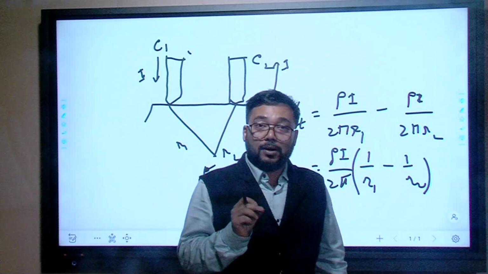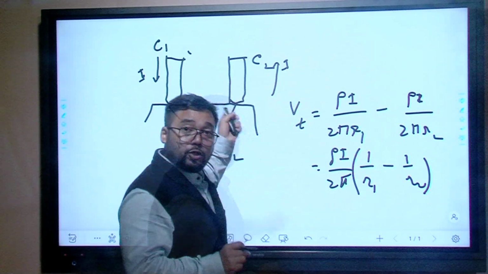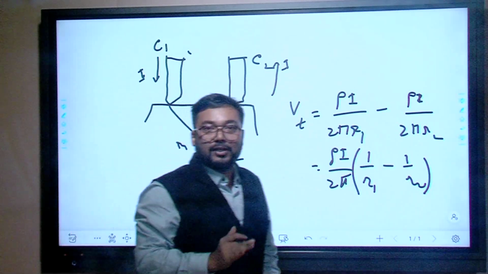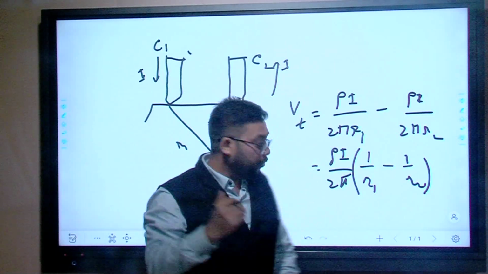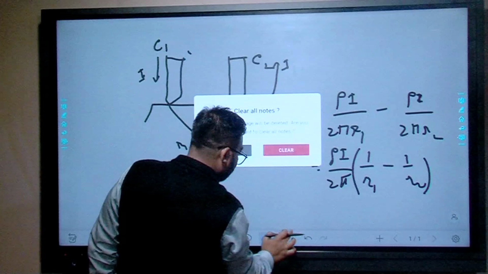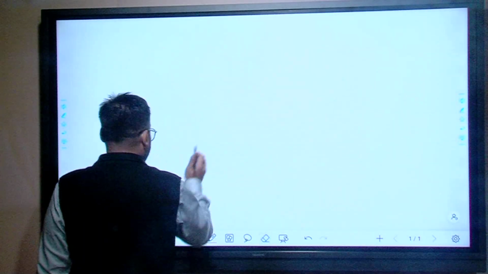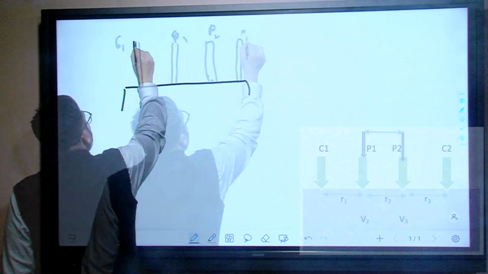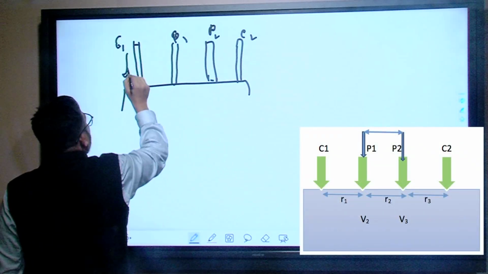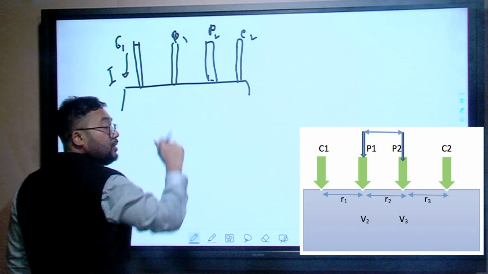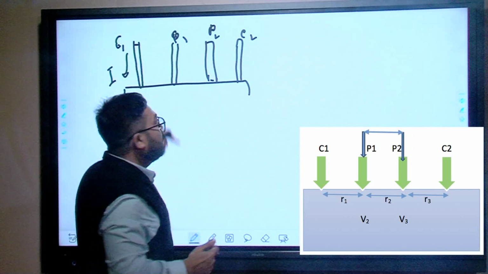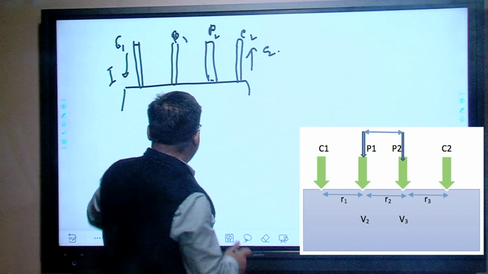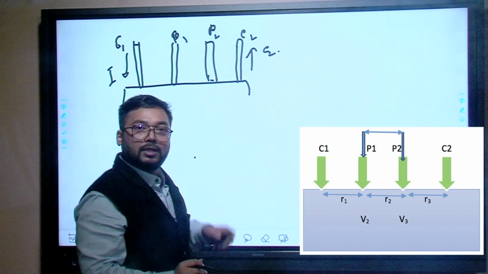Now you have to remember that in Wenner's method we not only have two electrodes but four electrodes. There are two electrodes sitting at the center, and we have to consider those also. Let me clear this. The image will be something like this: you have one electrode. Current is coming inward to the ground through C1 and going away through C2. You have already calculated the potential somewhere here because of this and this.